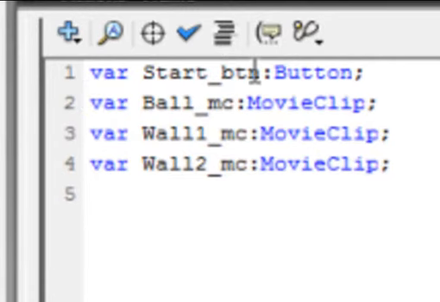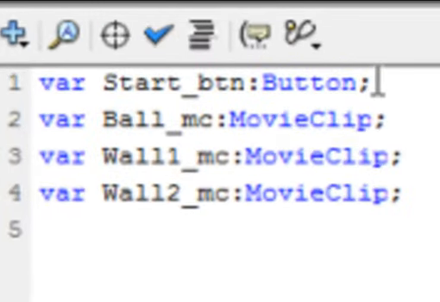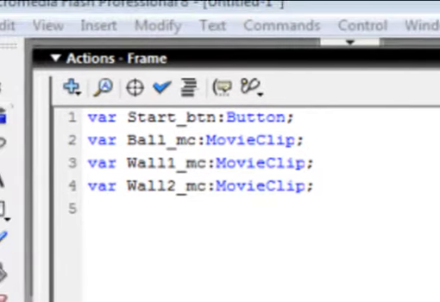Variable start underscore BTN, capital S, a colon, capital button. Button should appear in blue, VAR should be in blue with a semicolon. The next one, a variable, my ball movie clip, colon, movie clip, capital M, capital C, that's in blue, semicolon. Variable wall 1 movie clip, variable wall 2 movie clip. That's the 4 items we're going to be writing script on.